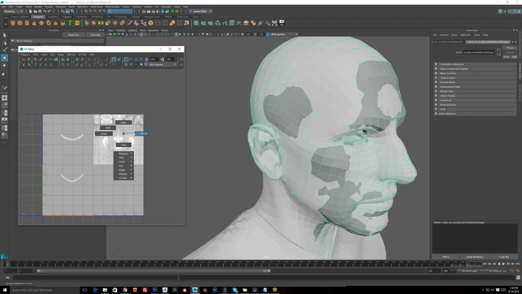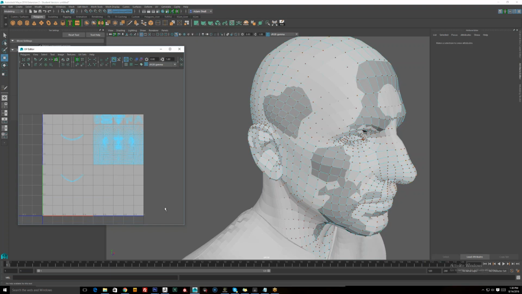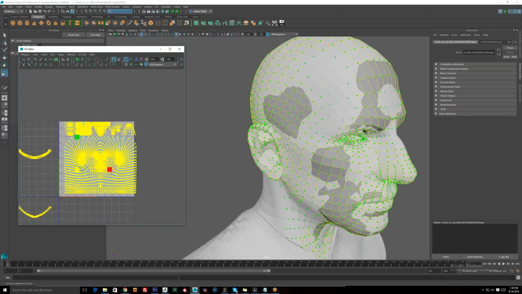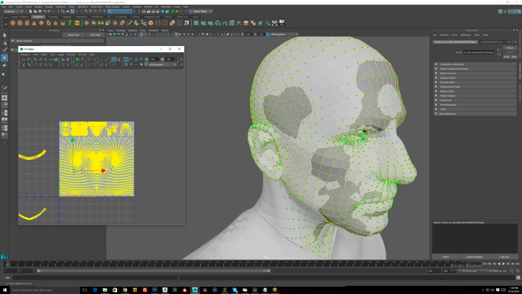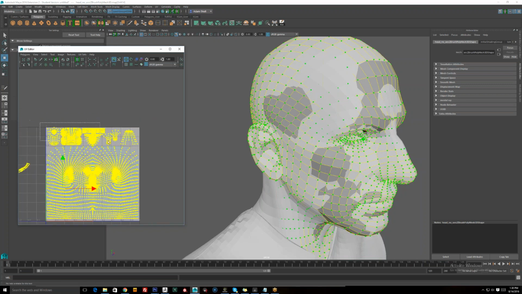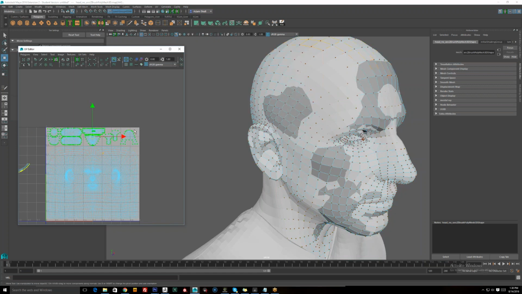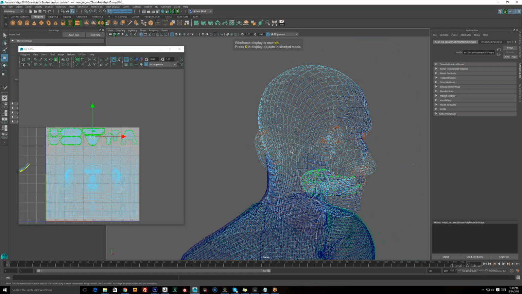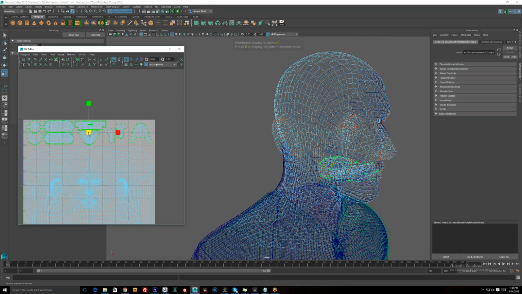There's no reason not to. What I would suggest though is using the space a little better. I think this is all the inside of the mouth here. You don't need to give that much space because you're not going to be projecting inside the mouth.